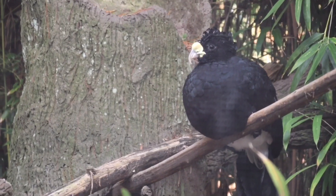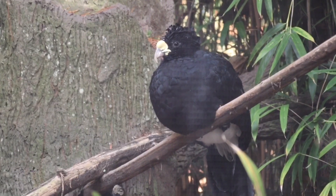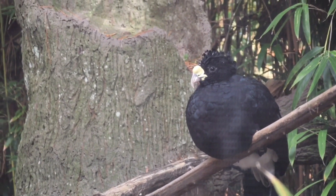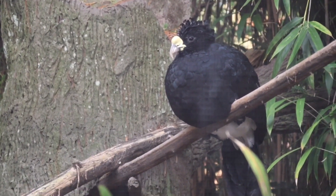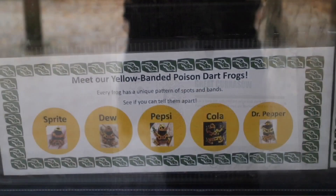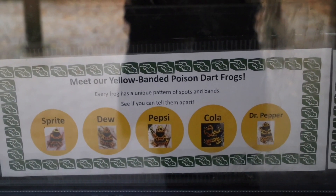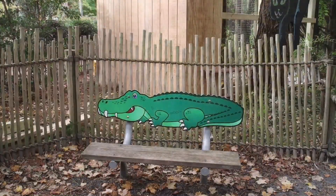There is a big black bird with a yellow beak in this cage. I don't see a sign for him. There's a sign for a sloth and a sign for a red-footed tortoise. Oh wait, there's a sign — it's really small. A great curacao. They named their poison dart frogs after sodas — isn't that adorable? There's a spectacled owl. There's two of them. There's a cute little bench for kids.